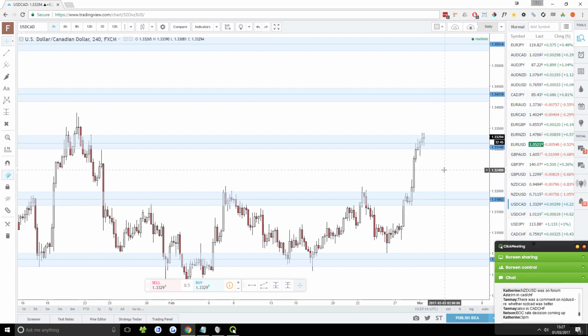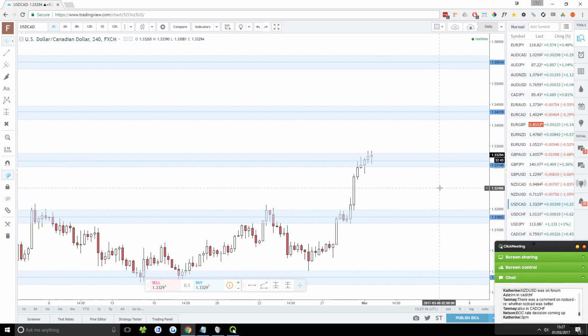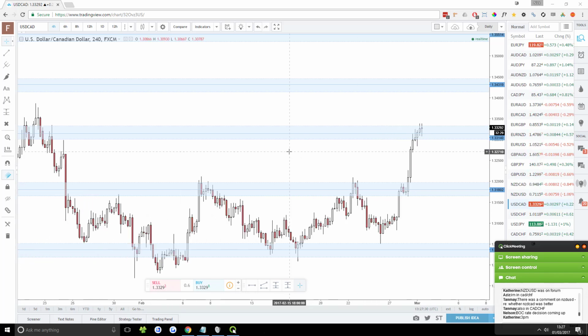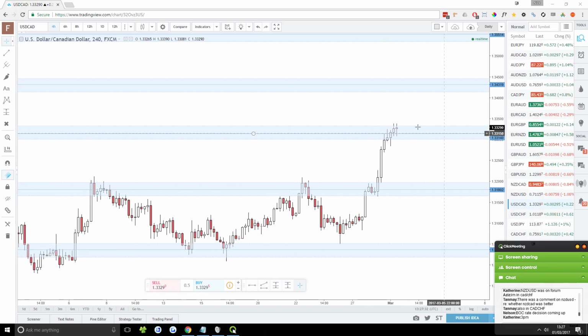You guys know my theory on news. I've said it 100 times. With a news release like this, a rate decision, if you see indecision like this forming right before it on a strong resistance area, it could very likely mean that banks and hedge funds, who have access to information that we don't, are expecting news to drive price down like that. So that's why price is stalling right now.